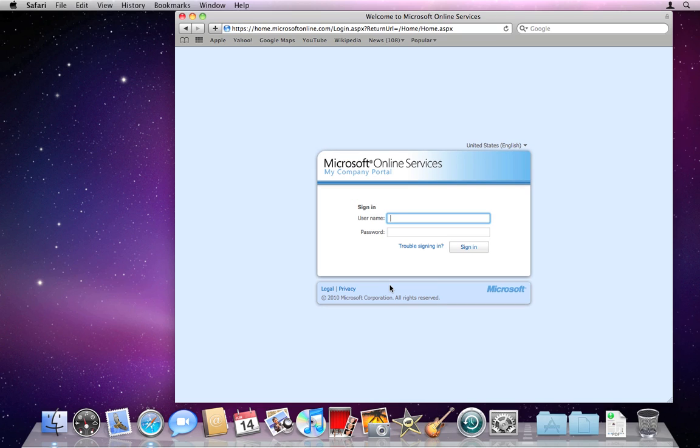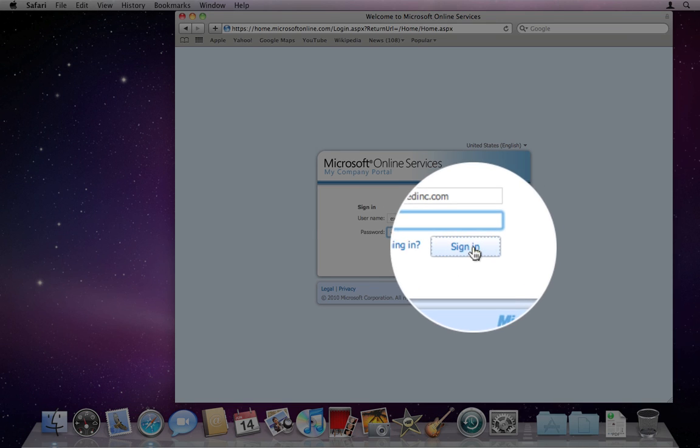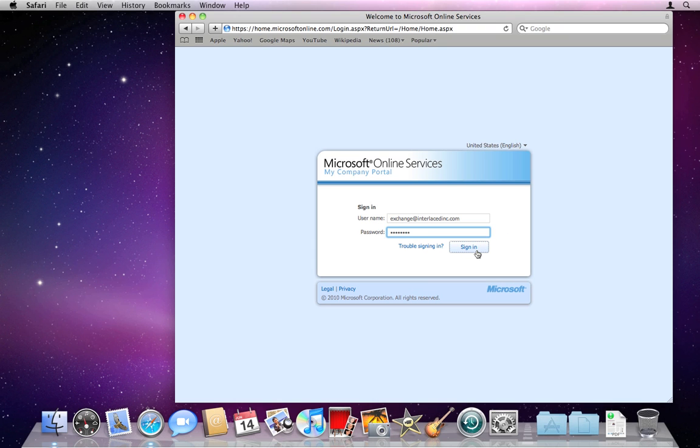Once you've clicked on that button, it's going to bring you to the sign-in page. Go ahead and enter in your full username, that's your email address, and your password. With all that entered, be sure and click the sign-in button. We have noticed that on some computers, you have to actually use your mouse to click the sign-in button, as opposed to hitting return or enter on your keyboard. So if it doesn't work, use your mouse and click the button sign in.